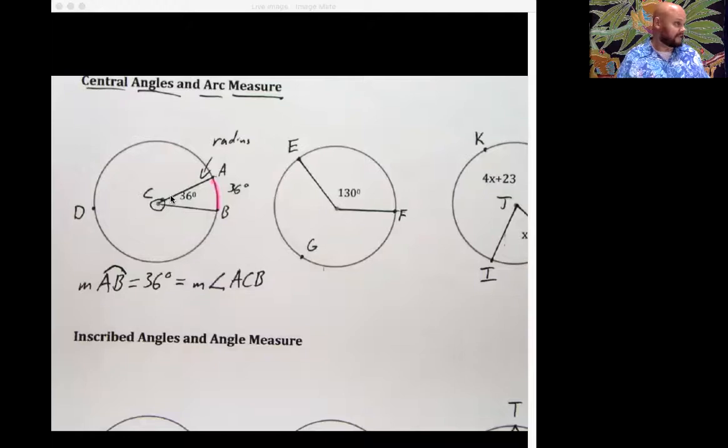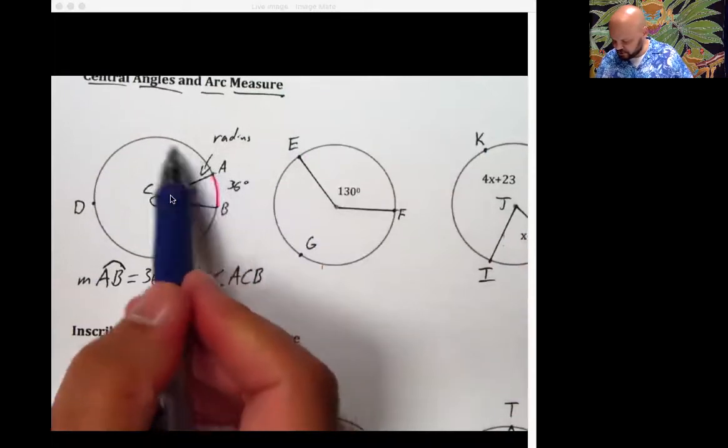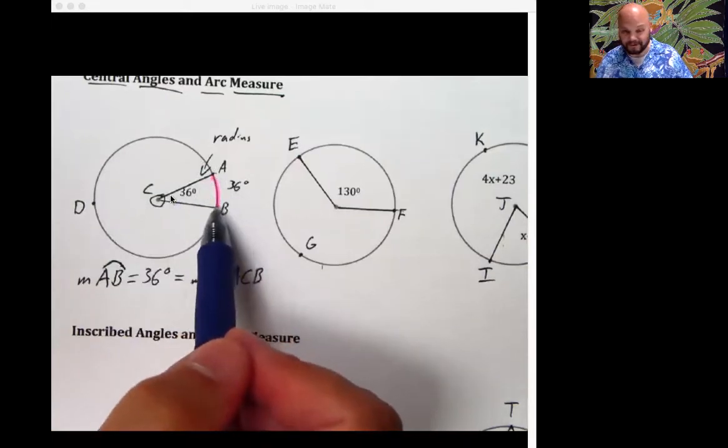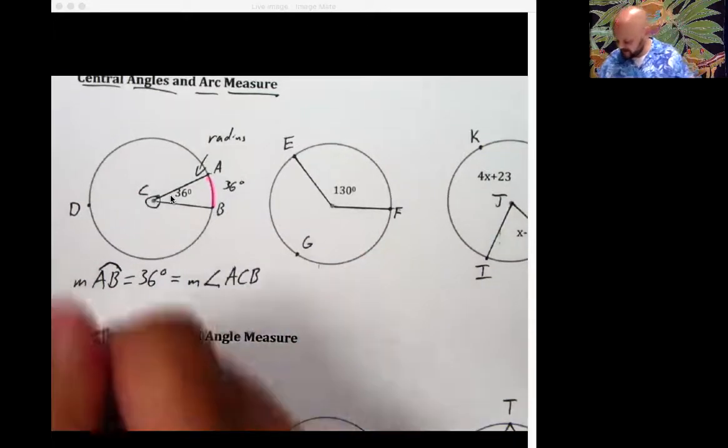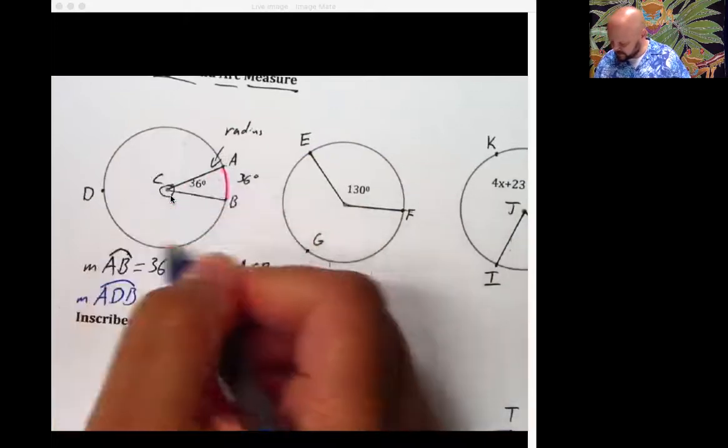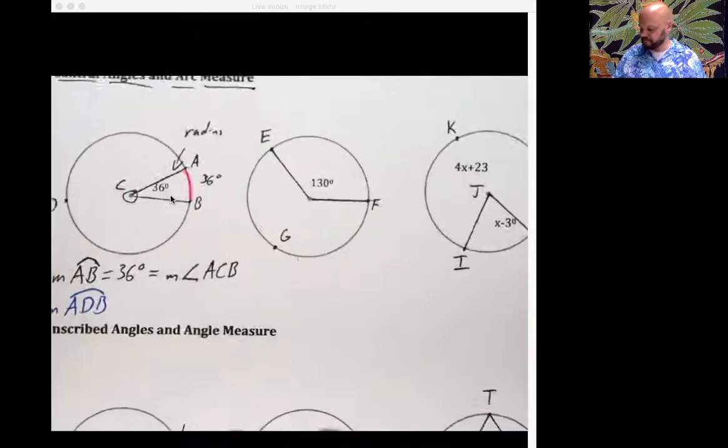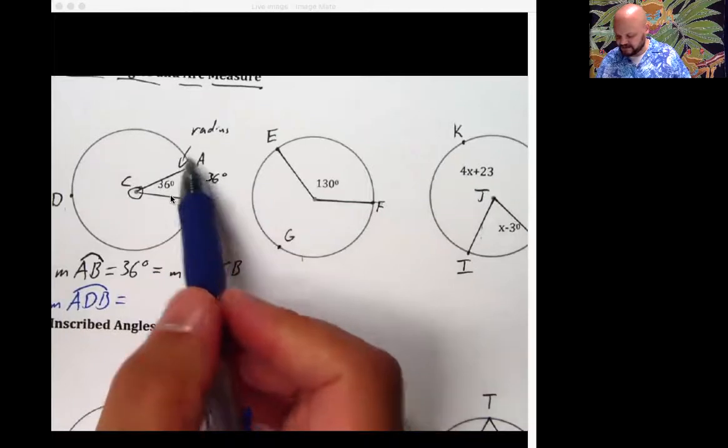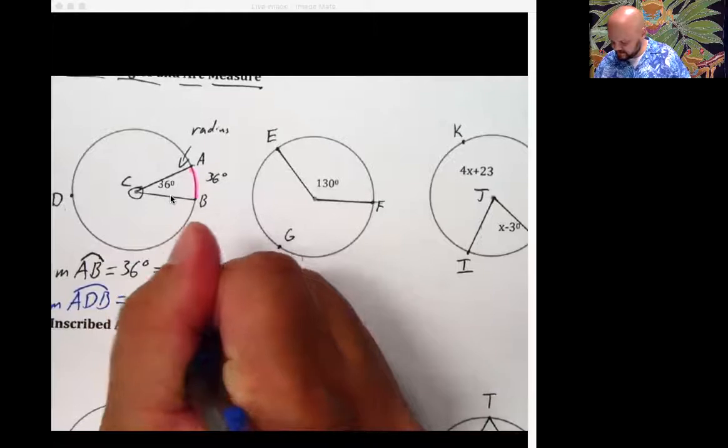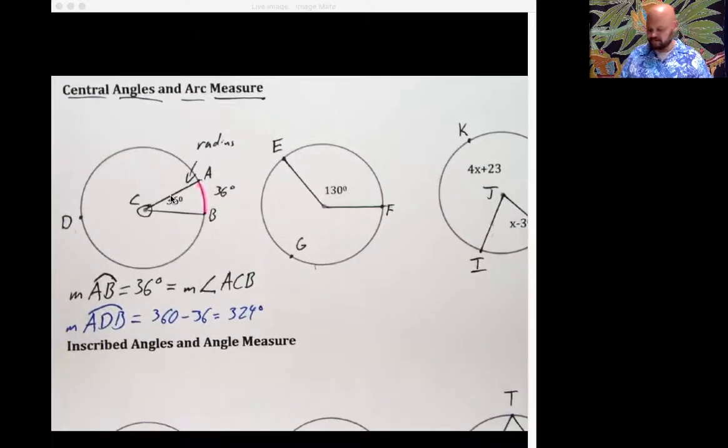The only other thing we got going on is, well, what's the measure of the rest of this arc? Because not only do we have little arcs to measure, we have gigantic big arcs to measure. Specifically, this is called a minor arc. And the bigger one is a major arc. Well, we even write it different. We say that this is the measure of arc ADB makes it the big one. Because if we just said AB, and we were like, oh, I'm just going to go from A to B, you might not realize that it's supposed to be the big one versus the small one. We might have to put the word major in front of it. This guy is going to be equal to, well, a circle is altogether 360 degrees. So I'm just going to minus off that 36. And that leaves me with 324 degrees. There it is. We found the arc measure of this guy back here. Let me highlight it so that you can see it very well. Minor arc in pink, major arc in blue.